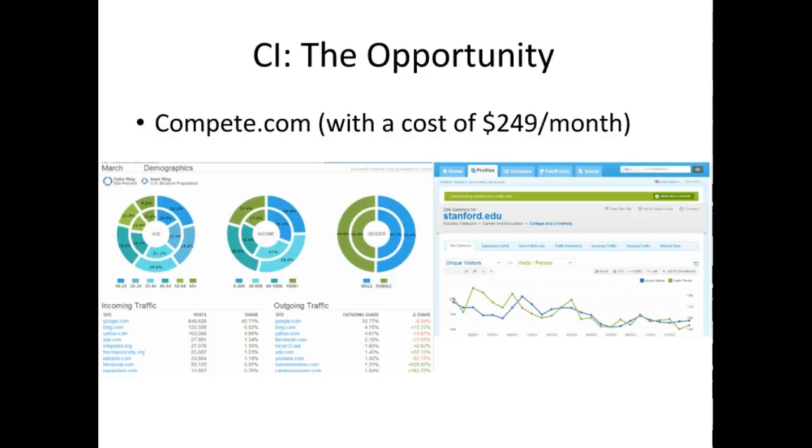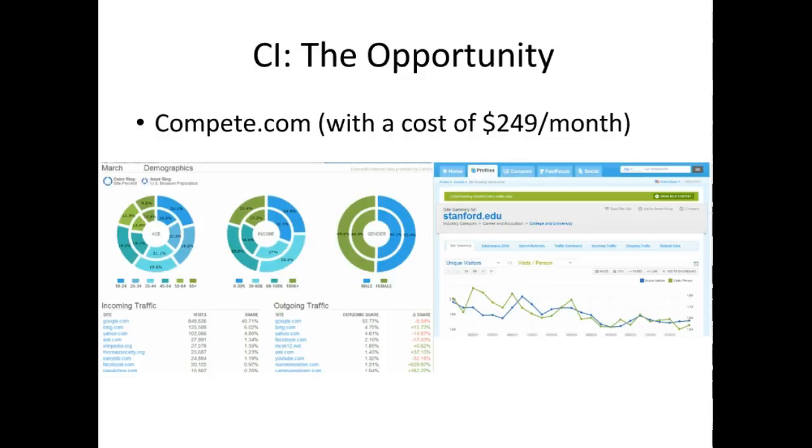But why should we even care about competitive intelligence in the first place? Well, because it gives us an indexing against, number one, where we are in relation to our competitors, but it also gives us the opportunity to make changes to better compete with them. So don't look at this as a point where you're going to say, oh my gosh, we're doing horribly compared to XYZ company. Instead, look at it from a point of what can we do to better compete, no pun intended, with whoever we are competing with.